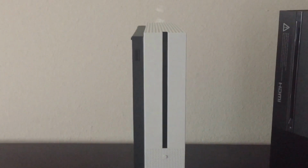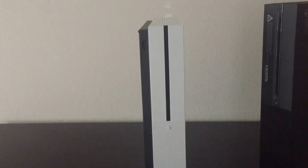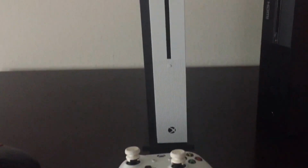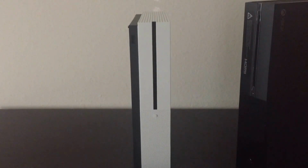However, if you're also looking for an Ultra HD Blu-ray, which is the next generation of Blu-ray, this will play it. I know there's a lot of Blu-ray players out there that play Ultra HD that are in the $300 and $400 price range. This right here is $399. It's an Ultra HD Blu-ray player, and it has all your apps, so it's like a smart Blu-ray, and it can play games. So if you're just looking for an Ultra HD Blu-ray player, this is the thing to get. It's in that price range. It does a lot more than just play Blu-rays, and you can play games with it. So if you're in the market for a high definition Blu-ray player, pick this up.